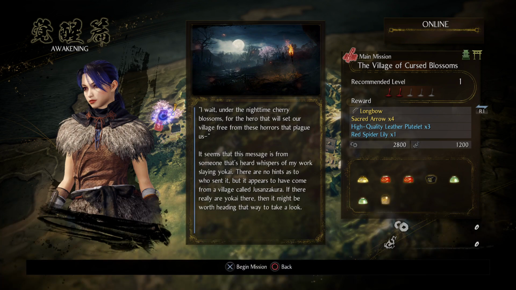Let's see. Under the nighttime cherry blossoms for the hero that will set our village free from the horrors that plague us. It seems this message is from someone that heard the whispers of my work slaying yokai. There are no hints as to who sent it, but it appears to have come from a village called Jusanzakura. If the yokai are really there, then it might be worth heading that way to take a look.